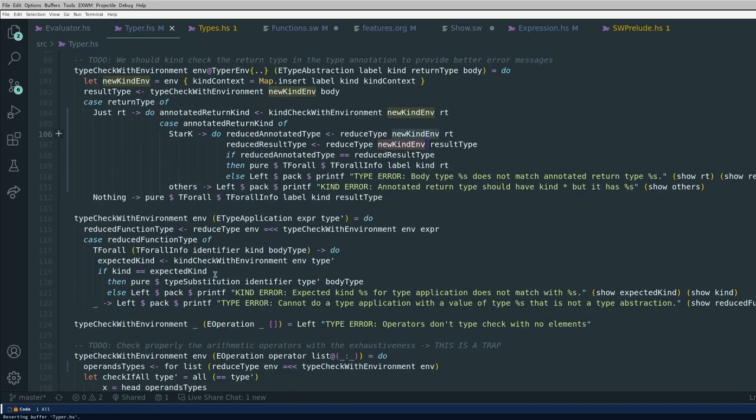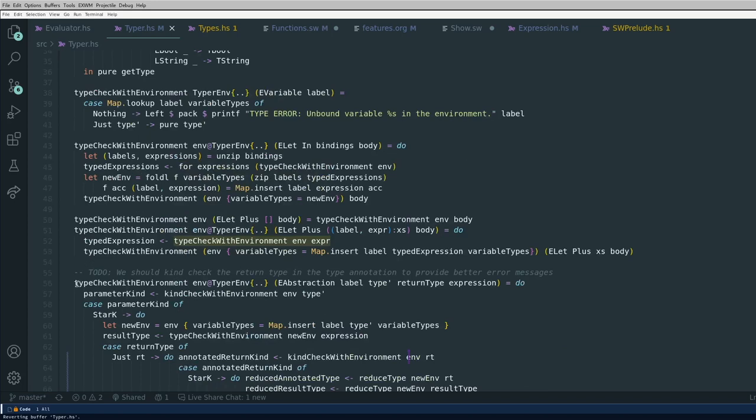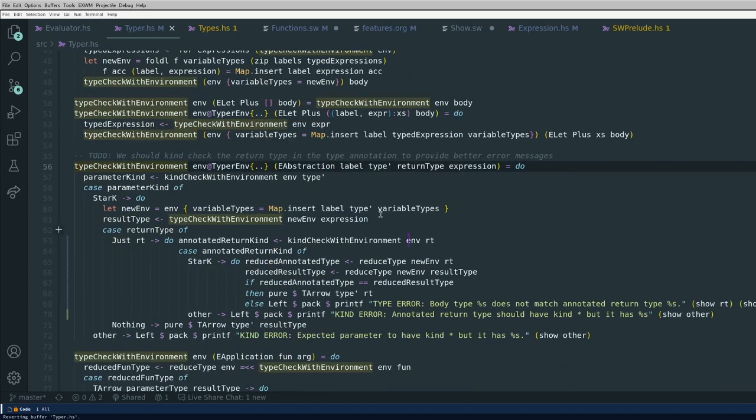So the abstraction, we are using the old one. Can you go to line 56? Here, you've got to change this. I'm using the old environment to check the return type annotation, because we can't introduce new stuff with only abstraction. So I think it doesn't make sense. We can't even do this, right? And I didn't change the comparison, so it is using the new one. Does that make sense?